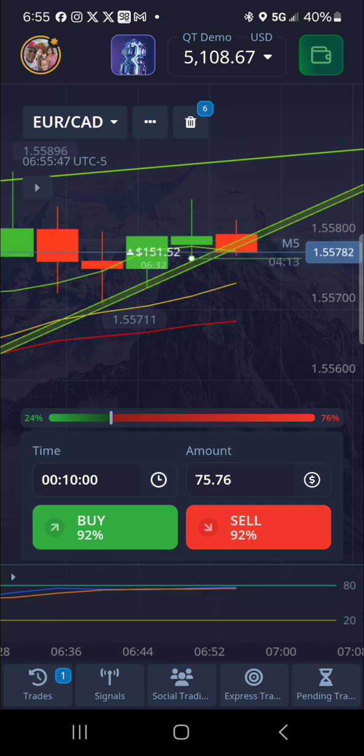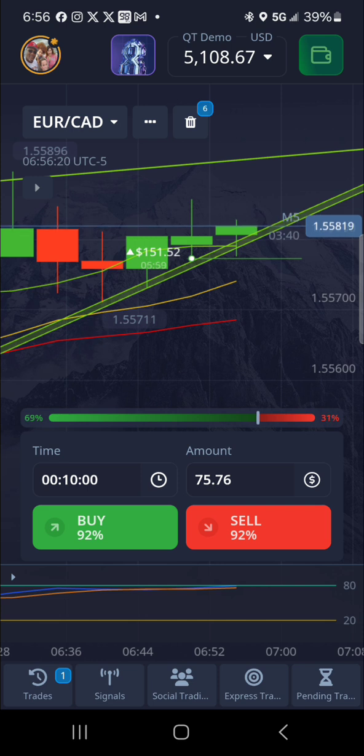Okay, so this is a pretty good push. I'm gonna go ahead and put another one in here, because I like that push. Ooh, shoot, I like that. If it does that again, gets close to my initial point, I'm gonna put in a 10-minute trade. If I can get that push again, only if I can get that push again going down. But dang, yeah, I probably should have done it earlier, but that's fine.